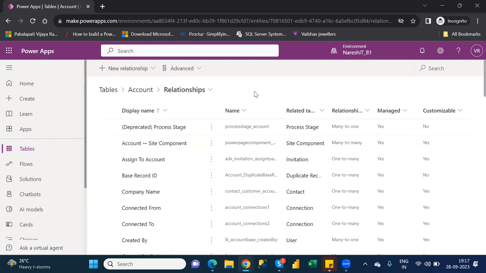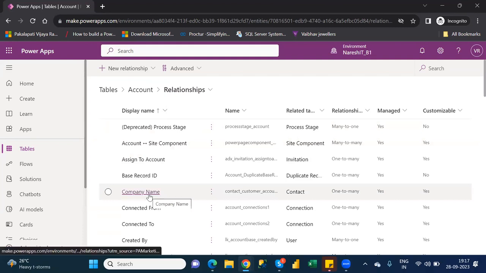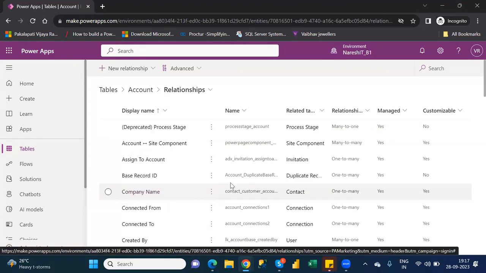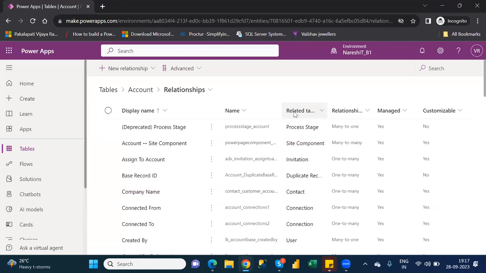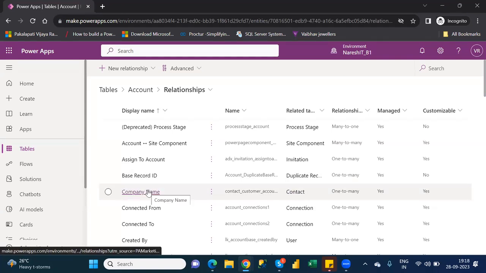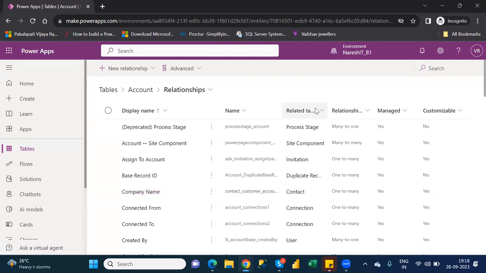That means if you want to get any column from another data set, you must use a relationship. Suppose, see here, this company name is there. The related table, that means another table, is contact. In the contact table, the company name is also there. That column I want to get. Understand or not? So this is the related table.